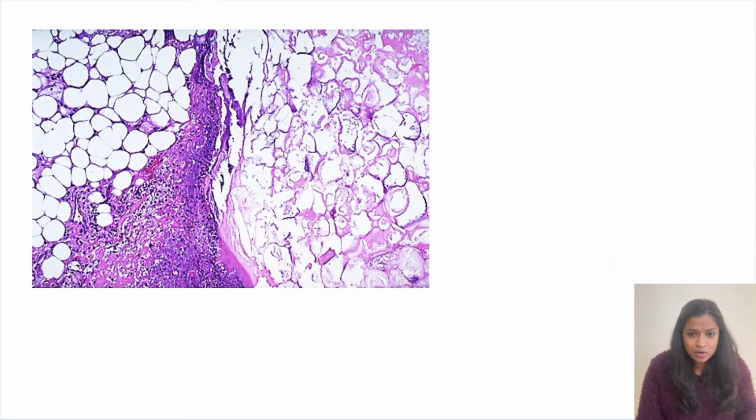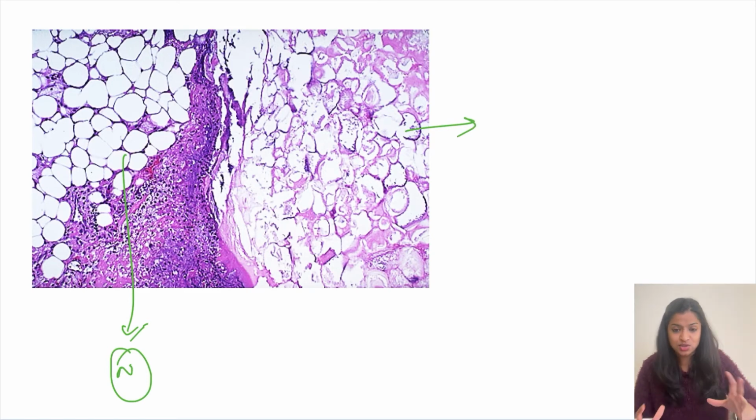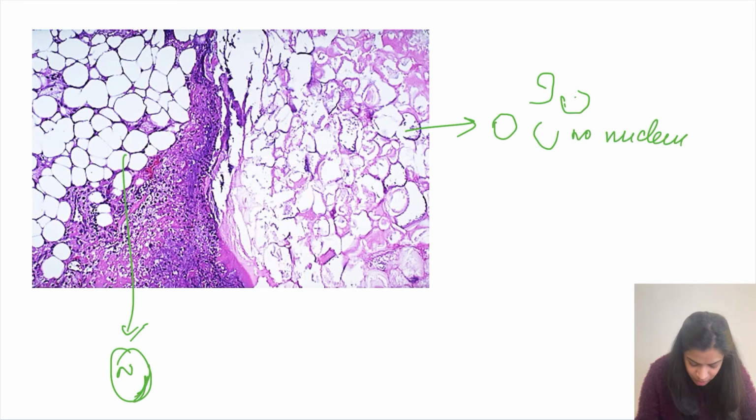So this is how a microscopic image of fat necrosis appears. So normal fat will appear like this, while here can you see the fat is all losing its shape. It doesn't look like this characteristic, it is all broken up like this, halfway like this. Okay, and the nucleus is also lost. There is no nucleus over here. Normally a fat cell will have a peripheral nucleus, but here you cannot make out that the fat cell is having any nucleus.